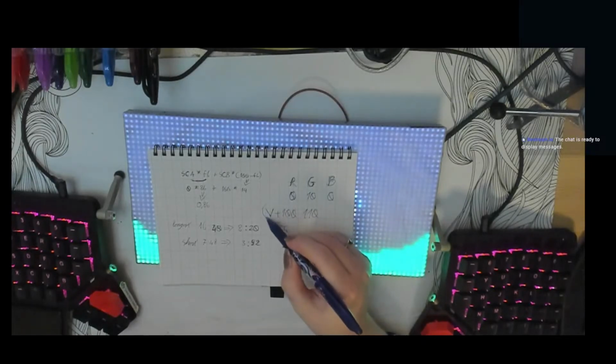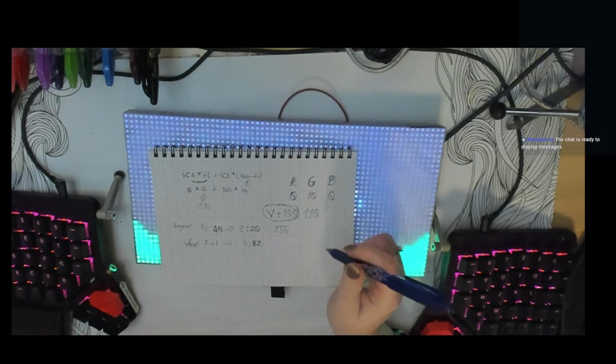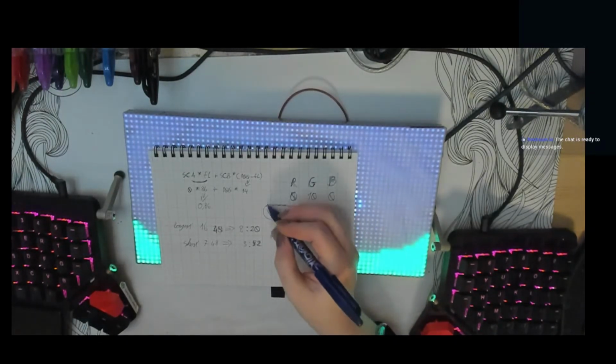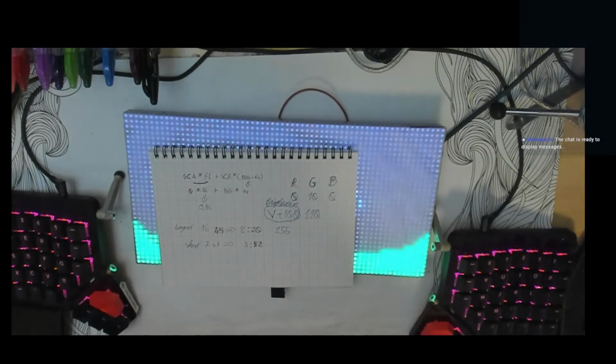Then I can just change this variable as kind of the brightness. I don't think it will work that way entirely, but that's something I want to test today.